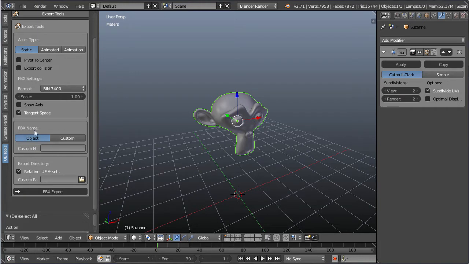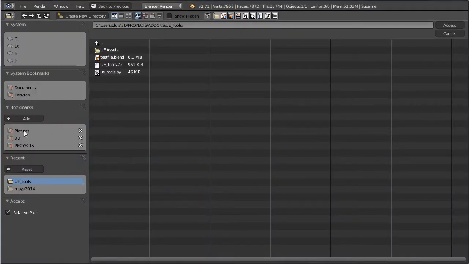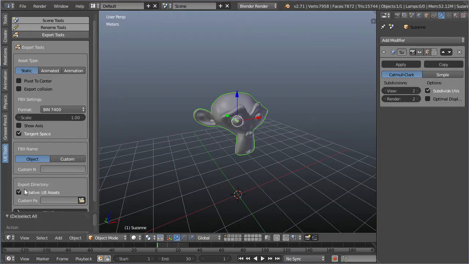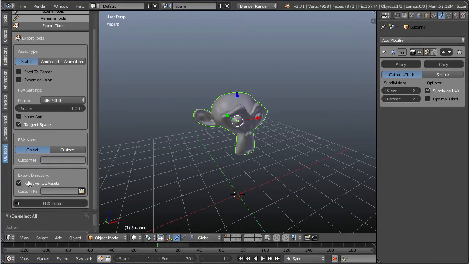The FBX name can be the object name or a custom name, and you can choose a directory to save the FBX files here by clicking this little folder. You can choose a folder, or simply check this box and it will create a folder inside the main folder of the file. So to use this option, you must have the file saved in some place.